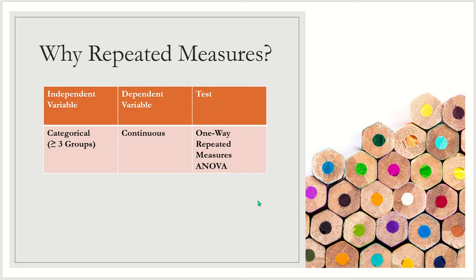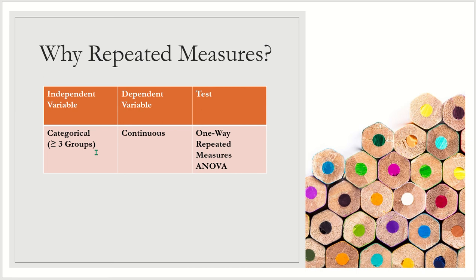Before we begin, just as a reminder, for repeated measures, that means you are using the same group every time you test them. So maybe I am testing a therapy program and I want to see how individuals are doing every 6 months, and then I compare those times that I tested them to see if there's any improvement. The independent variable would be the times people are tested in this example.